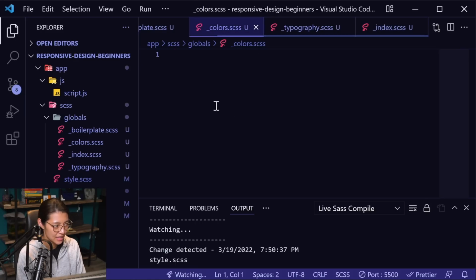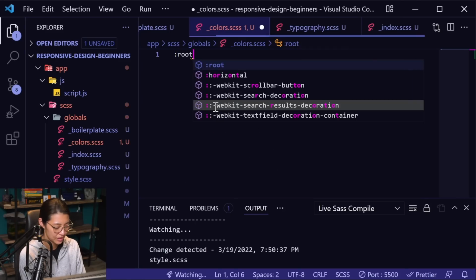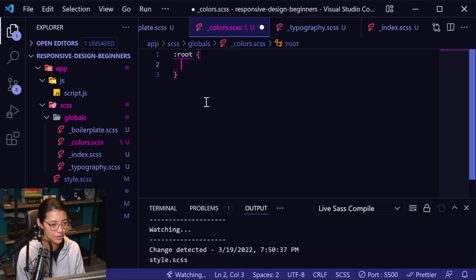Now, in our colors Sass file, we're going to create our CSS custom properties. So generally when you're creating CSS custom properties, you want to set them on the root selector. And this is :root, and that's the selector. So it is similar to other CSS style rules using those curly brackets. Some people also might set them on the HTML or the body selector, and that's totally fine too. Just know that the root selector is going to override any values of the same variable name that might be set on HTML and body. So the root sort of takes priority in things like that.